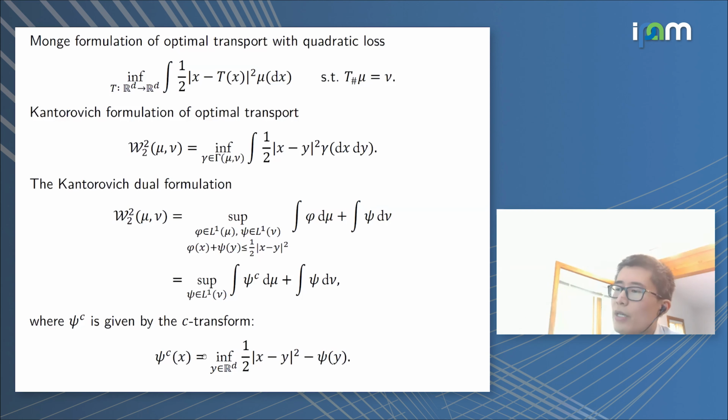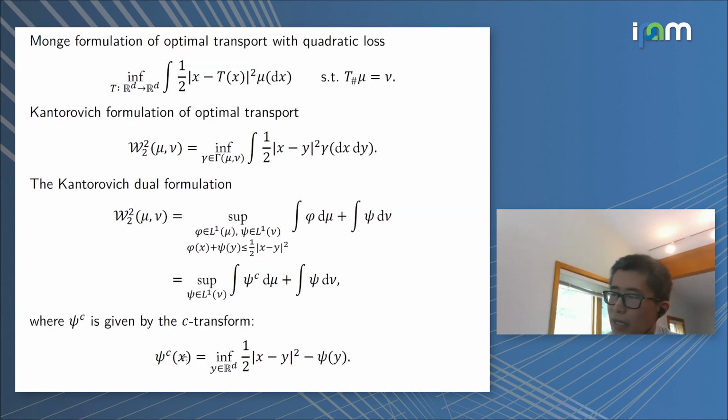Okay, you want to take the infimum over the psi that satisfy this equation. Sorry, I'm a bit rushing myself. This is a C transform of the psi function, and this actually gives you the optimal phi. This problem is nice because now you just have one single function to optimize.